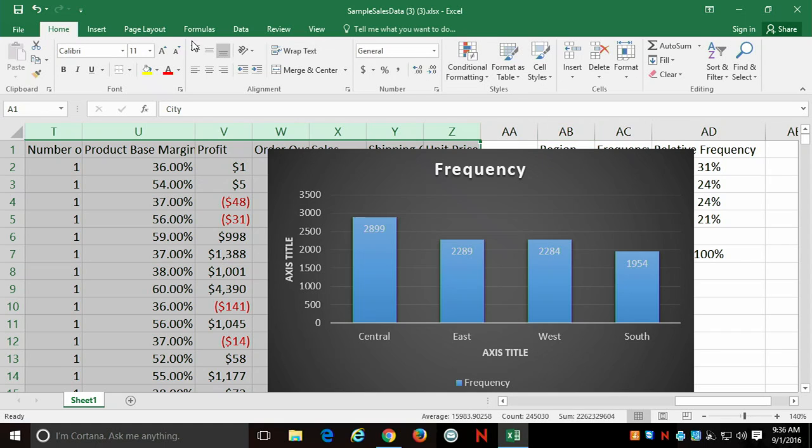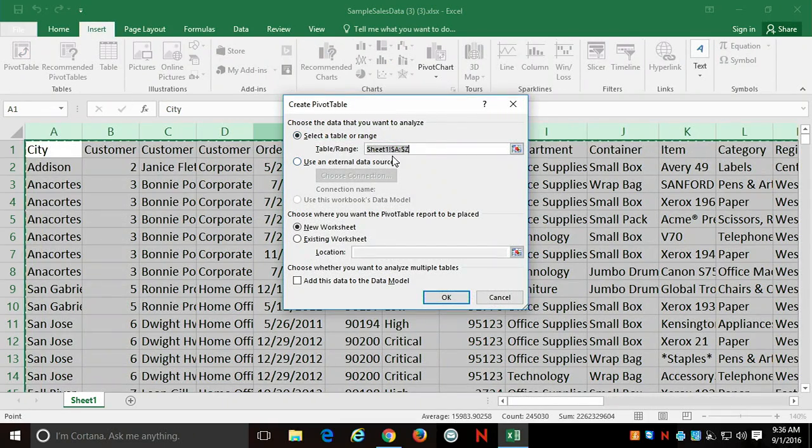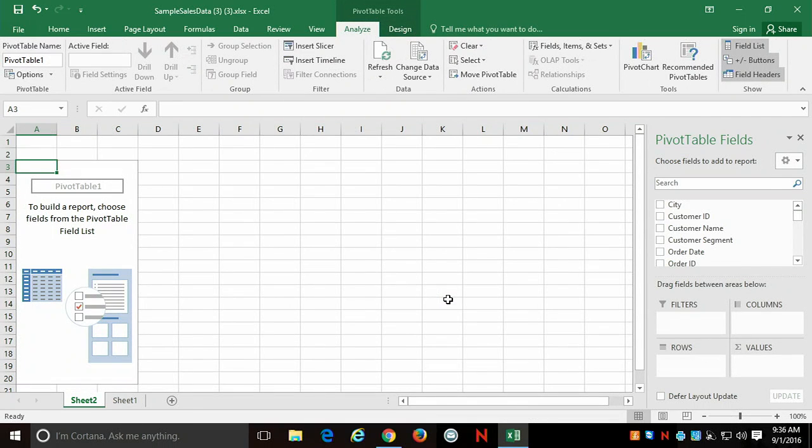Now I'm going to go to Insert, and we're going to insert our pivot table, and it says, looks like you want A to Z. Yeah, I do. And I wanted a new worksheet. There it is. Okay. So what it does now is all those fields in that top row are accessible to us.